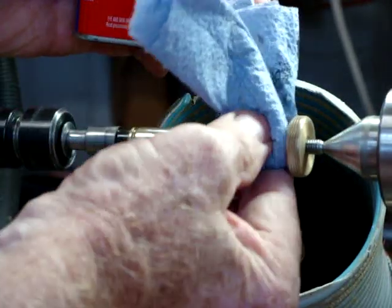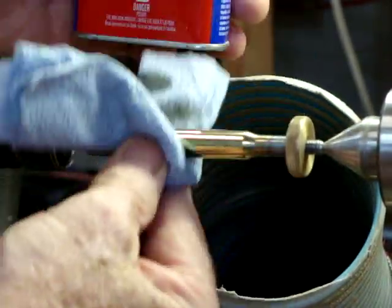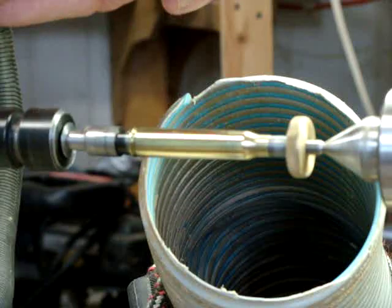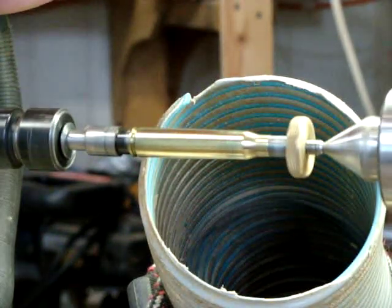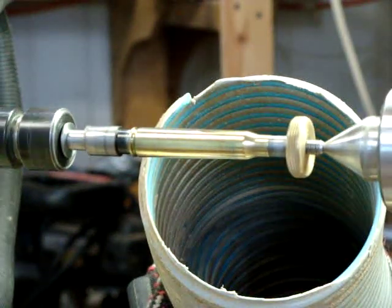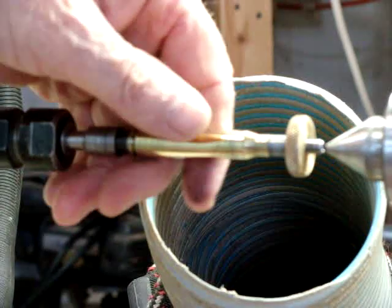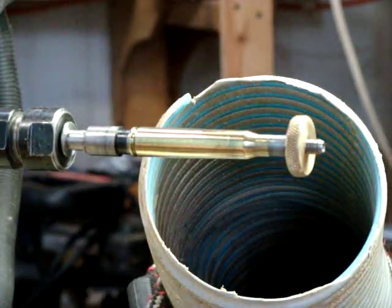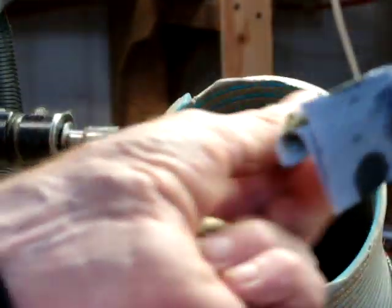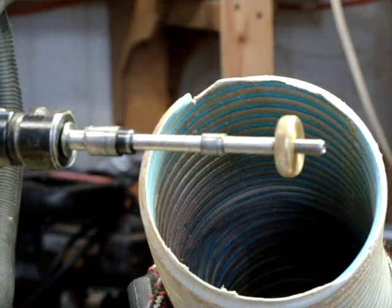At this point, I would normally lacquer my cartridges, but we won't bother lacquering it because this time the intent of the video is to show about the soldering of the tube into the cartridge. So we are ready for assembly. So we shall go over to the drill press. That's where I press in all my parts. And here we go.